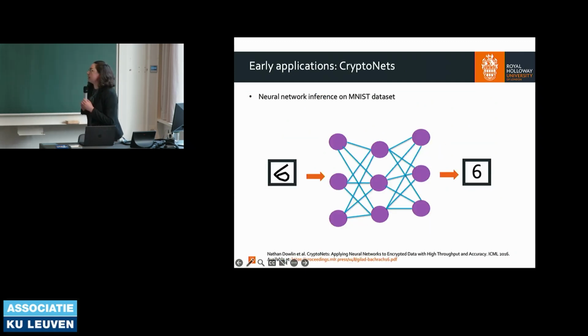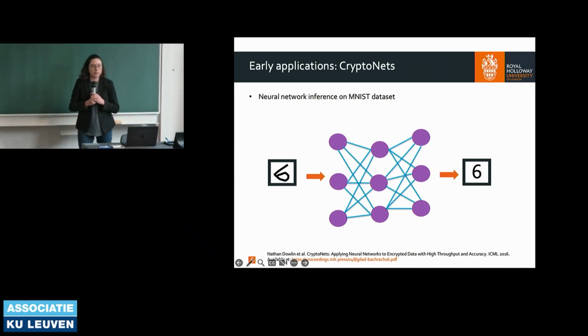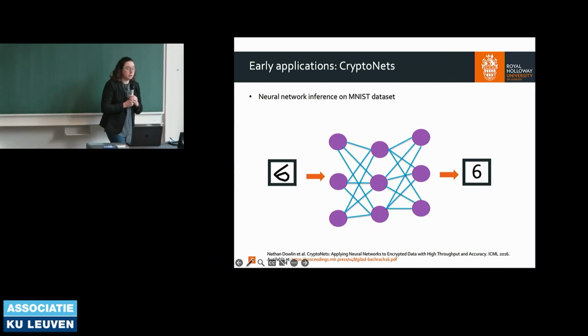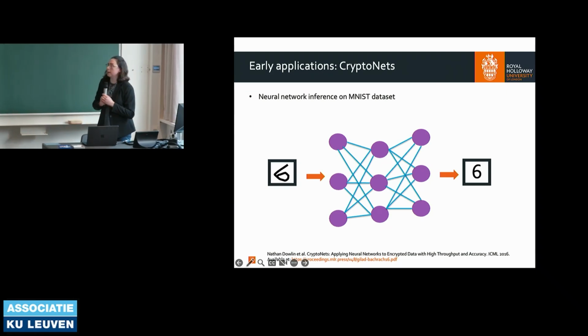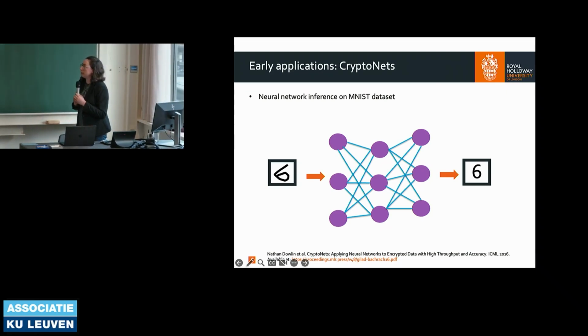All right, so I'd like to move on to a different example now, which is in the privacy-preserving machine learning setting. I think it's a really cool example, because this was one of the early papers giving a concrete application of FHE. It was published in 2016, so it's already quite old, but I think it's really cool.